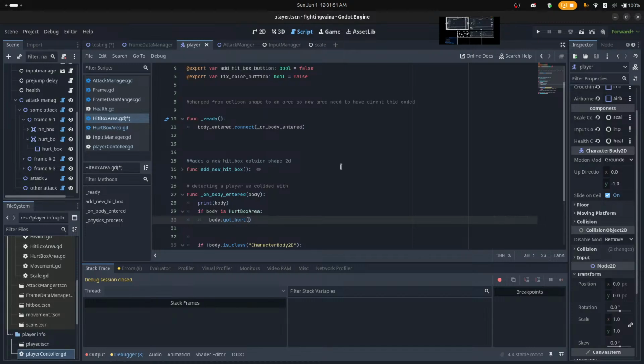Body enters the hitbox. If that body is a hurt box, hurt the hurt box. For how much, and how do I get that how much? How do I get the damage number that they will take from the other body? The body enters the hitbox, not the hurt box. What are the signals?